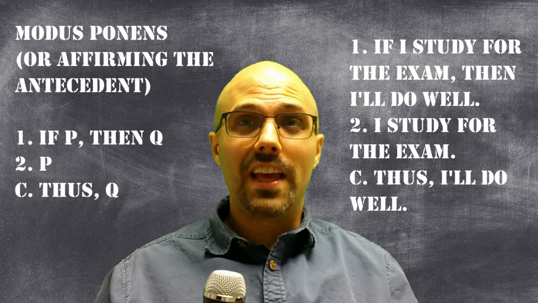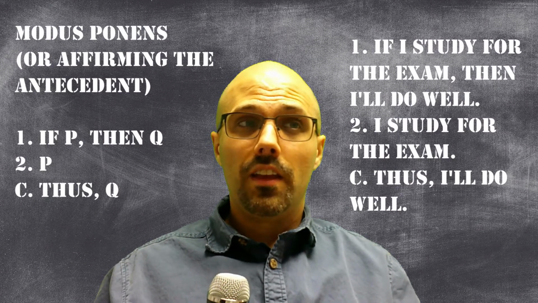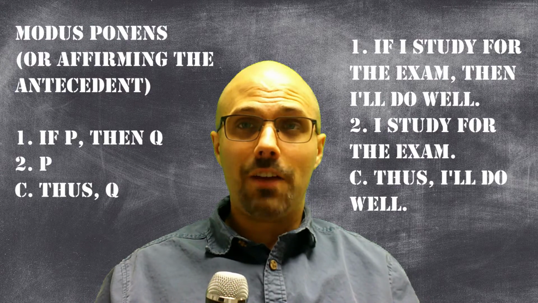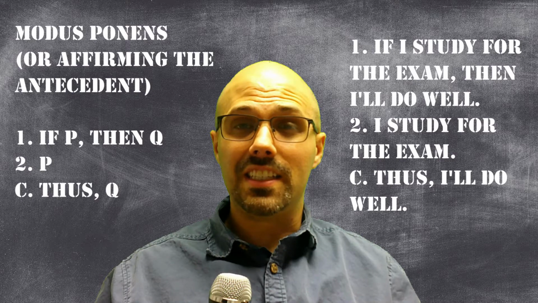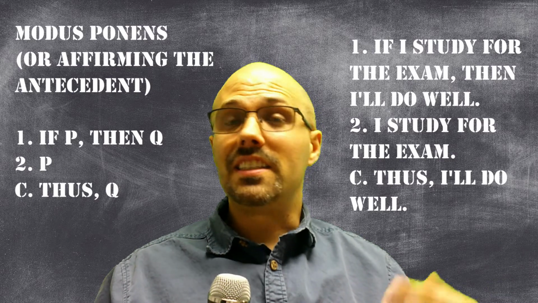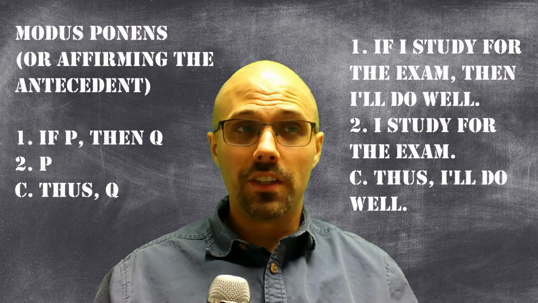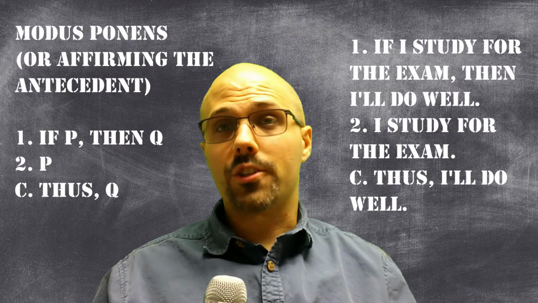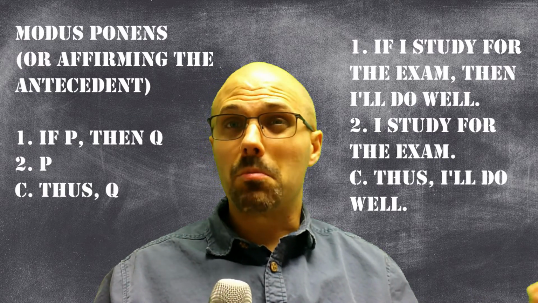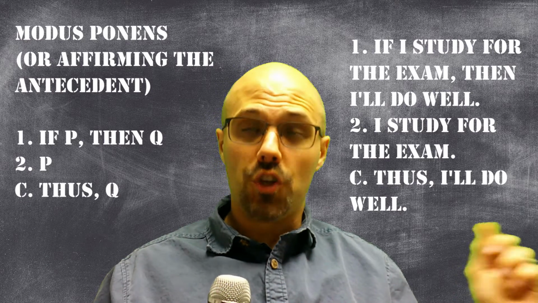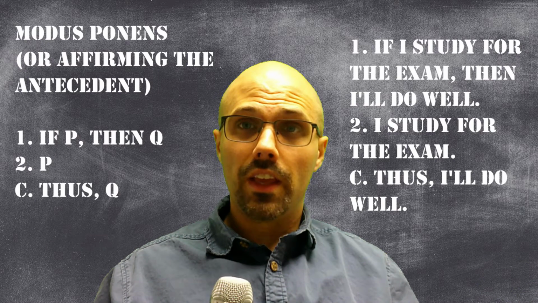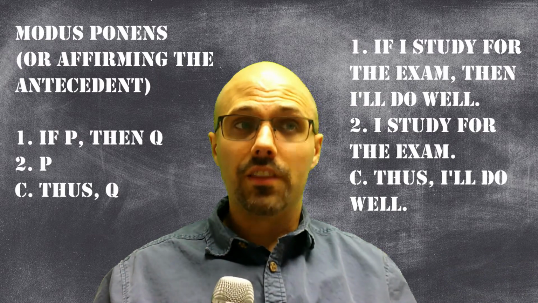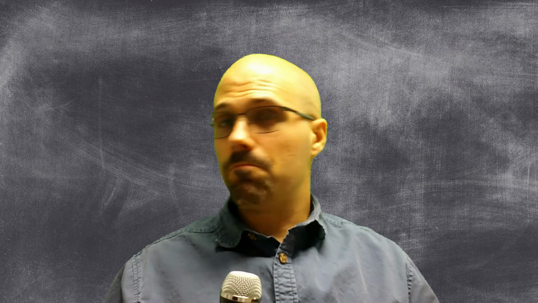Based on what we've said, the if-then sentence posits a rule. If you get the right input, you'll get the right output. All right, so that second line, the reason this is called affirming the antecedent, we're saying that the antecedent is indeed put in. Right? The antecedent is true. The antecedent is being affirmed. So therefore, we should expect the consequent to come out if it's a valid argument. Because remember, validity means assume the premises are true, does the conclusion have to also be true? So if we assume it's a good rule and assume that the antecedent really is put in, the consequent is necessarily going to come out. So that one wasn't probably super surprising.